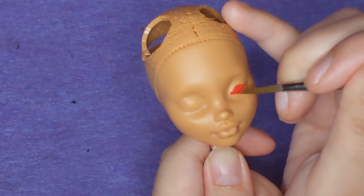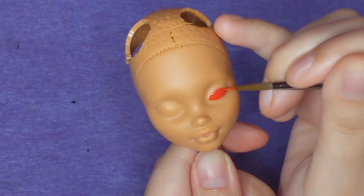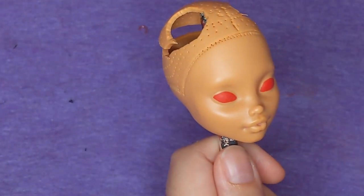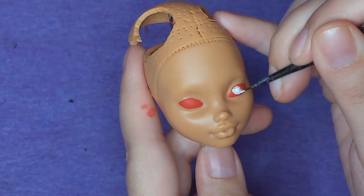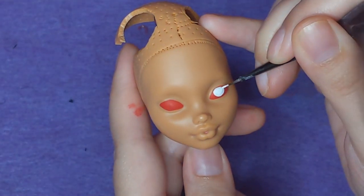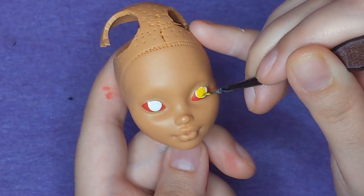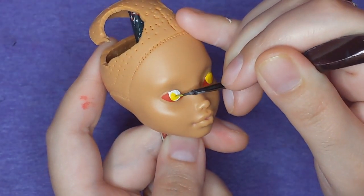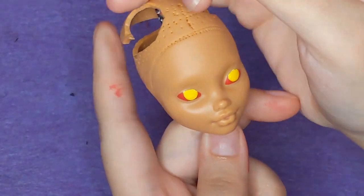I'm doing something a little bit different here. I feel like typically I go in with a very pale gray to sort of block out the scleras — the whites of the eyes — but this time I decided to go in with a red. I just really wanted to go for that really infected sort of look. I feel like there are different types of zombies that come about in different ways: some of them are dark magic, necromancy, others are like a virus. And this one I'm going more in the virus infection direction.